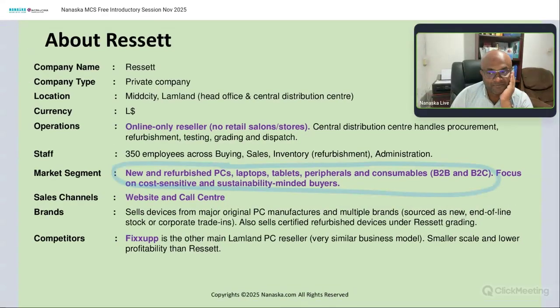Of course, we don't just buy and sell. We buy, repair it, refurbish it and sell. Sometimes we sell new computers as well, so we have a category called new. Then we have a category called look new, very close to new. Then we have average quality laptops, which are much cheaper. So that is the business that we are in. How do we sell? Well, we don't have physical stores. We sell through the website.